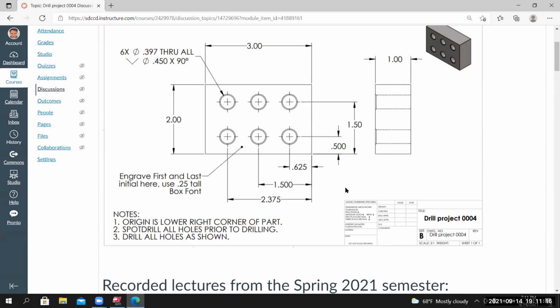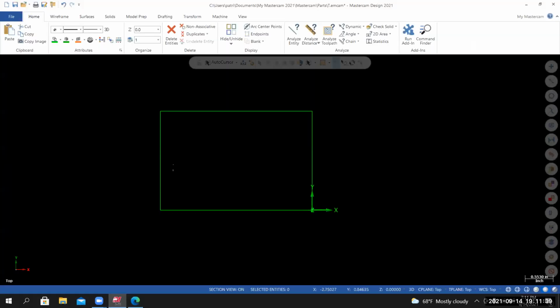What's the X value? -0.625, correct. And what is the Y coordinate relative to the origin? 0.5, correct. So we're going to enter a value of -0.625 for the X and 0.5 for the Y.